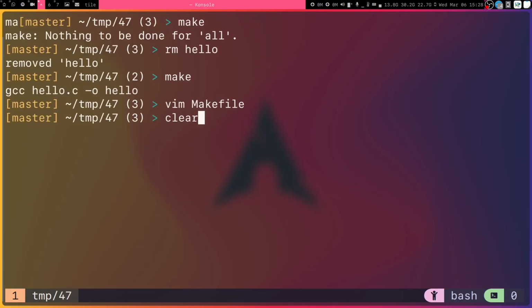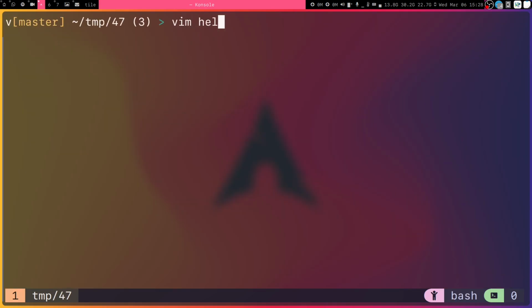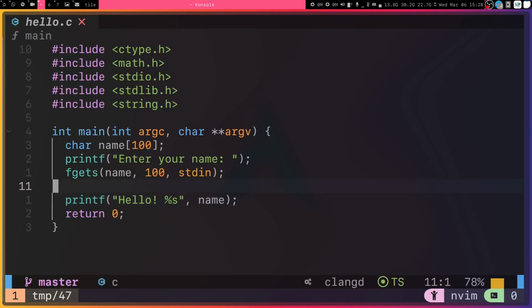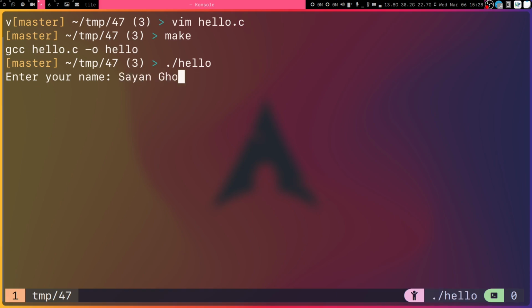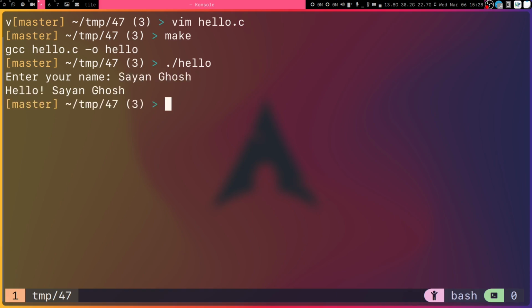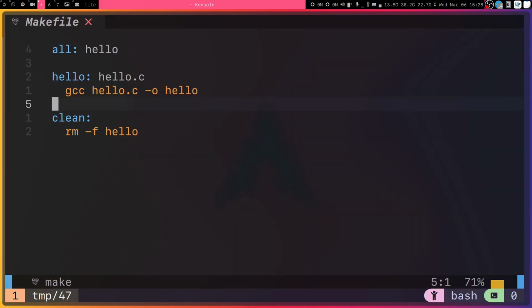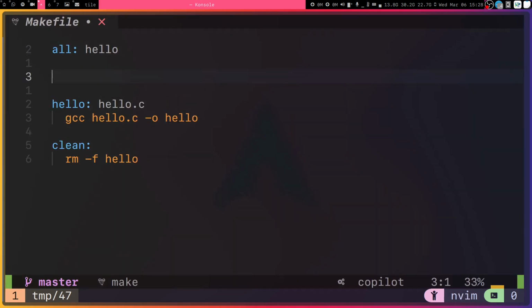So now what we do is we change the file, which is hello.c, and whatever changes we want to make, we make and then save, and then we run make, and it will automatically compile the build file, and then we run it with ./hello. So even this, you can see the running step, we have to physically type the name of the output binary. This can also be automated using the Makefile. So I can also create another target here, which will run the build file. So I can say run, which depends on hello, right? Because only after the compilation has been done can I run it. So run depends on hello.